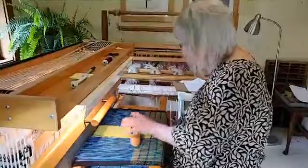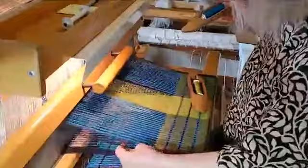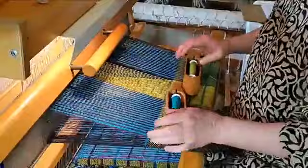Okay, 1, 2, 3, 4, there it is. Our last stripe sequence, our last sequence. And we're going to take all of it off. For your viewing enjoyment.